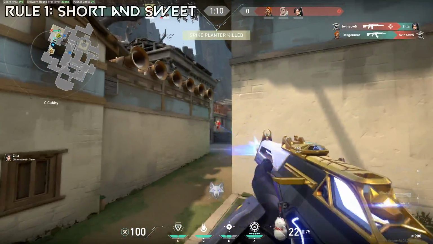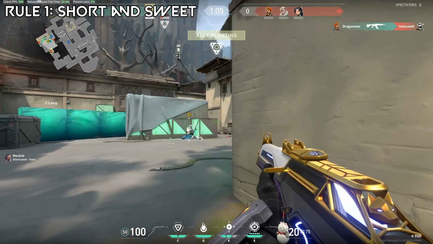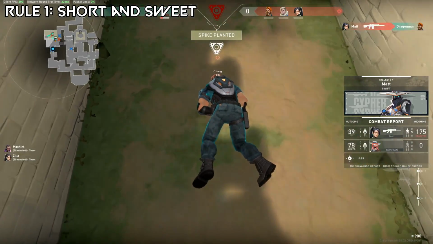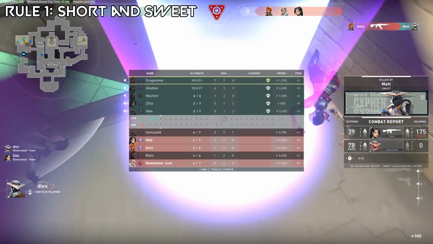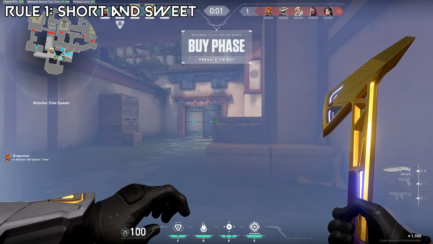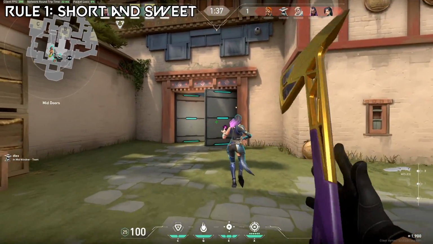Rule number one is to keep your callouts short and sweet. And what that means is that your callouts should never devolve into these long, drawn-out sentences or paragraphs, where it sounds like someone's trying to write a novel, or situations where people are just talking off of whatever pops into their head. So they just keep running on and on and on. That's a bad example of a callout.